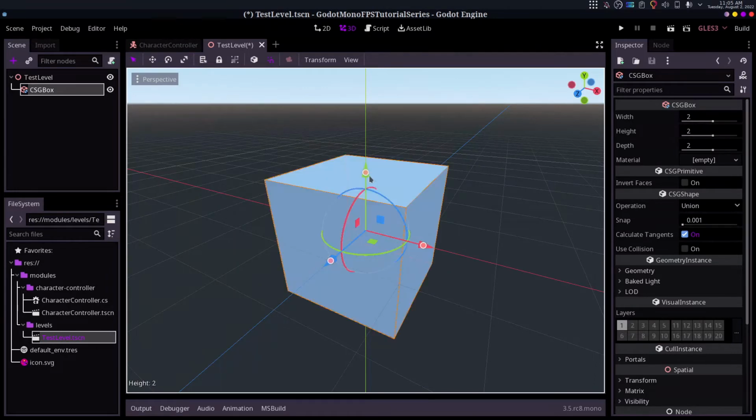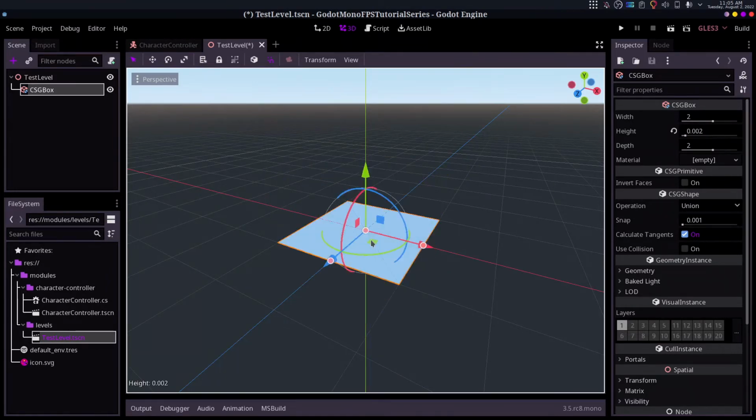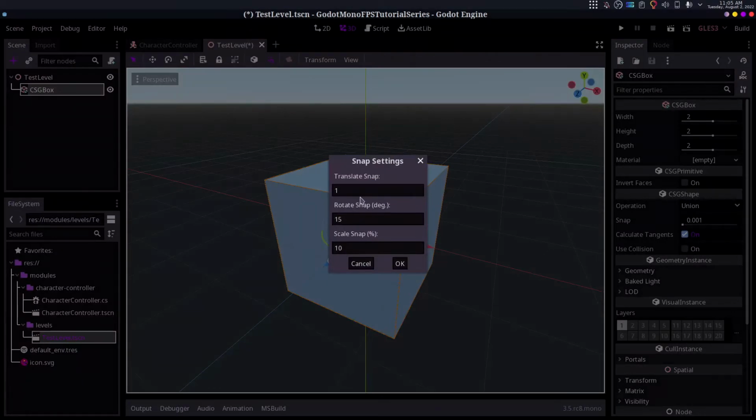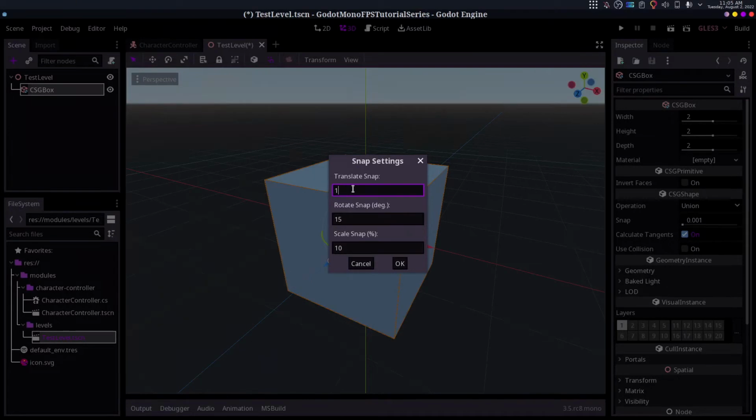Now you can see we have snapping on by default, which is either on or off. So we can turn snapping off, or we can go into transform and configure the snapping, where we can choose what the snap value is. It's 1 unit, or 1 meter if you're thinking that way, 15 degrees, and 10% for scaling.